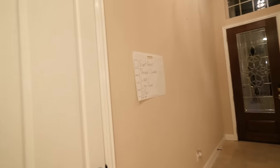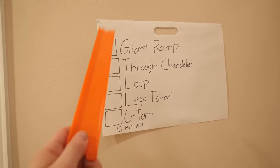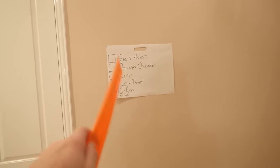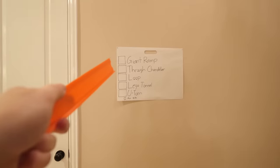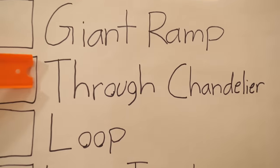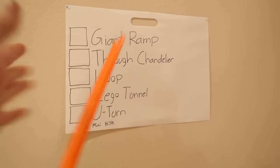Now, I have a massive to-do list here. Well, not really a massive to-do list. I mean, the paper is massive, but the to-do list isn't massive. Anyways, this is our to-do list for this video. Now, let's start with the first one, which is through the chandelier. This one right here. I know I made it out of order. I'm sorry. Through chandelier.